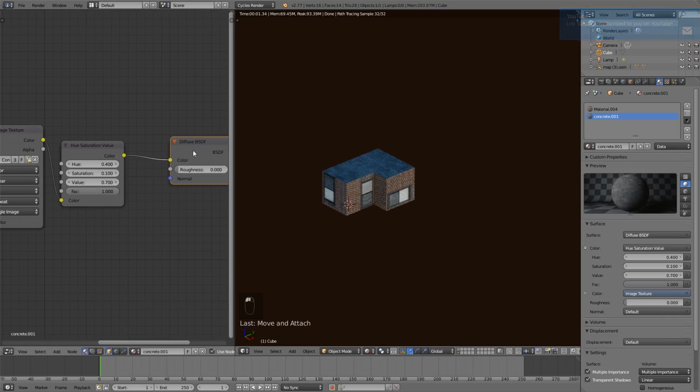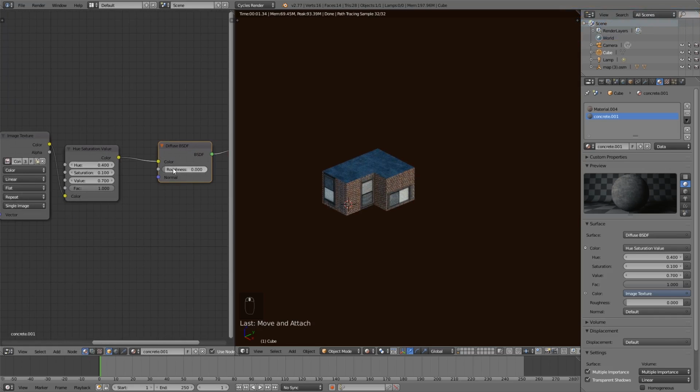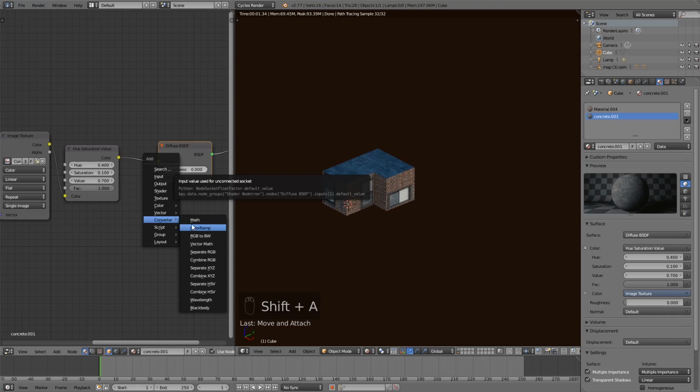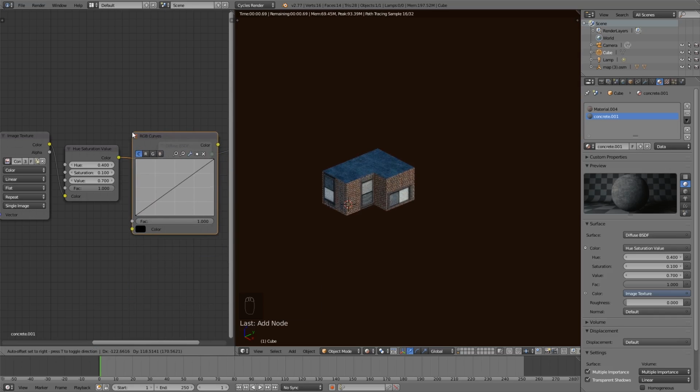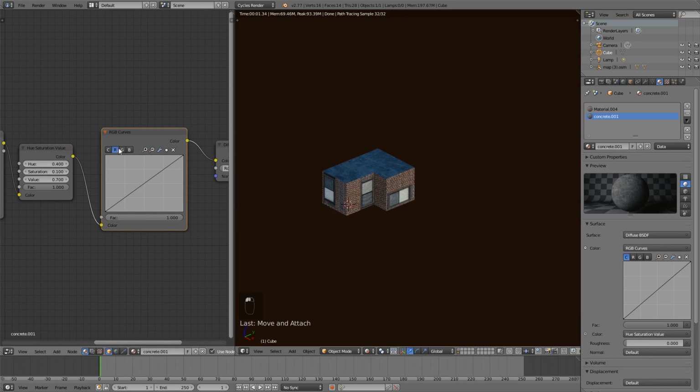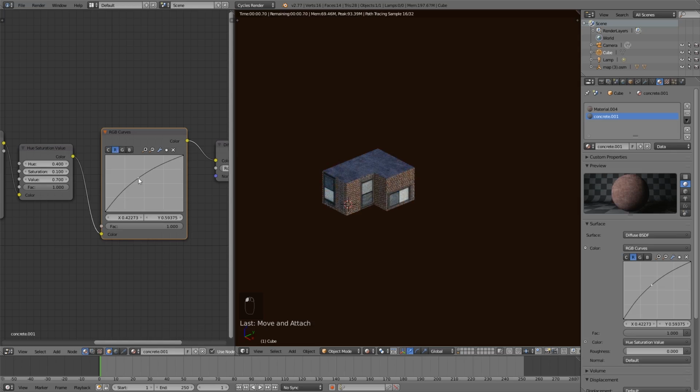Alright, and the last thing that I want to do is drag and drop in a color ramp here, because I'm not getting the color, I'm sorry, not color ramp, color RGB curves. Right there. Drag it and drop it right in there, and we can give it the reddish texture material I was talking about. There we go. That's more like what I'm talking about. And then we can take the color down a little bit here as well, just to kind of match.